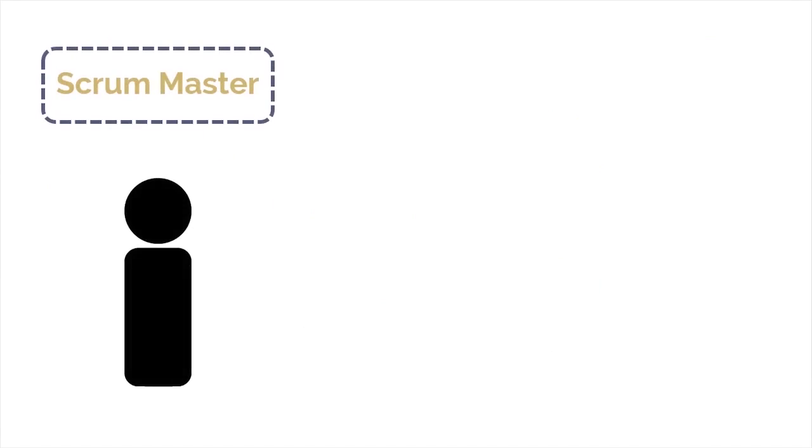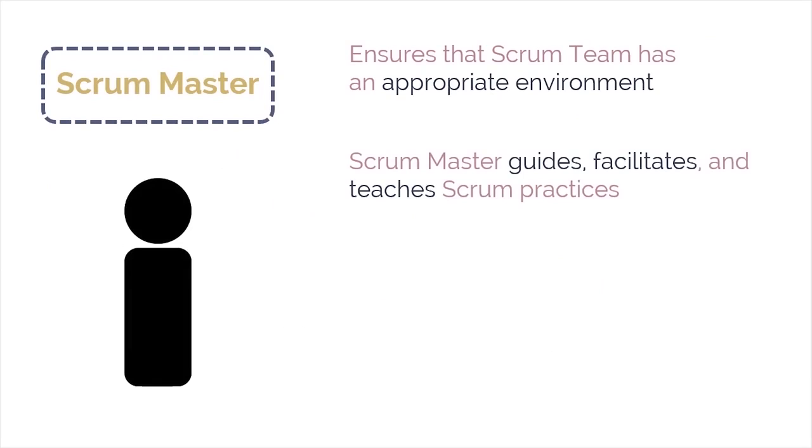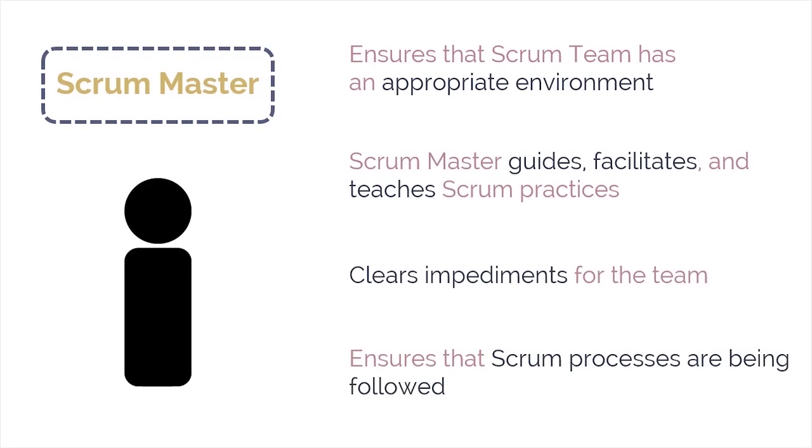The Scrum Master is a facilitator who ensures that the Scrum team is provided with an environment conducive to completing the project successfully. The Scrum Master guides, facilitates, and teaches Scrum practices to everyone involved in the project. The Scrum Master clears impediments for the team and ensures that all the Scrum processes are being followed.